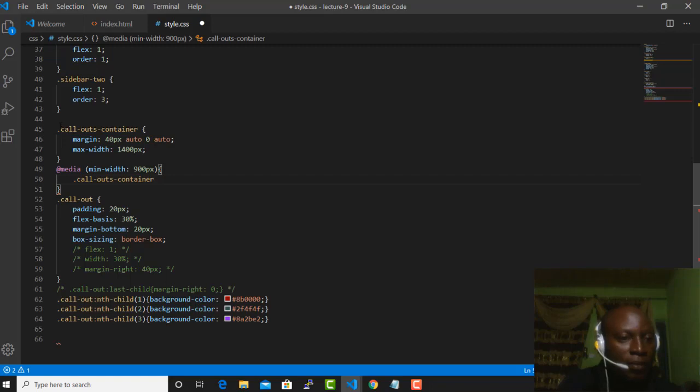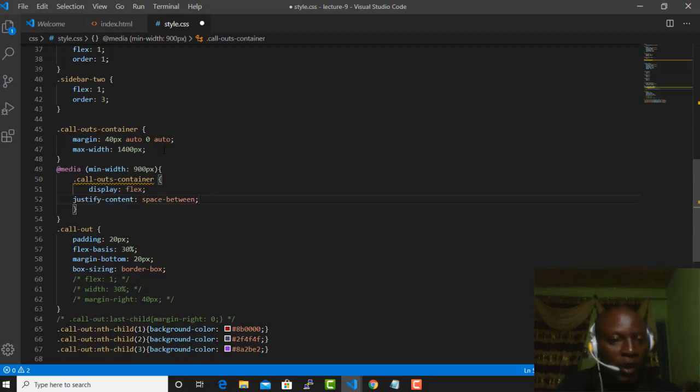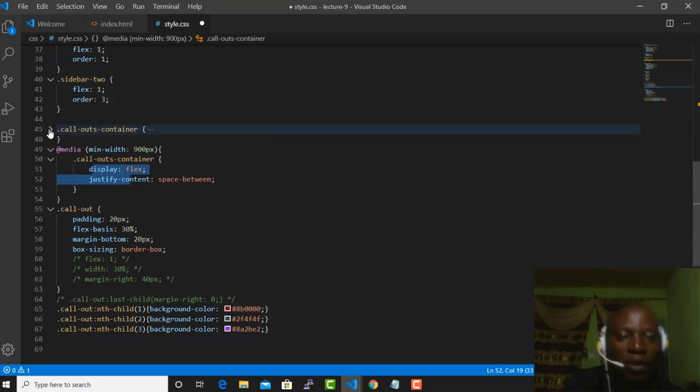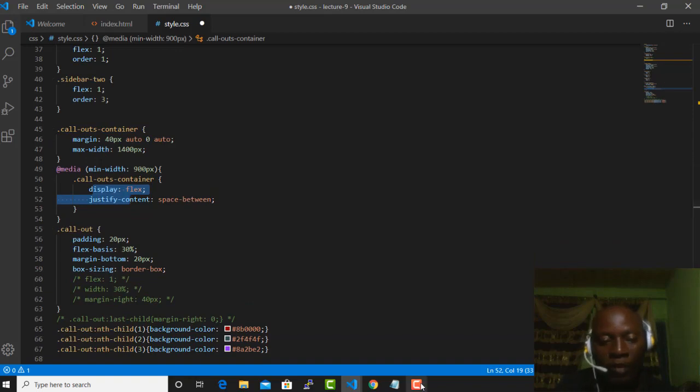call on the same class again, but this time around you want to make sure that you include the display flexbox. So what does this mean? It means the media will find a way to query the browser and ask the browser for the width where our work is displaying. So if the width becomes something like 900 and above, then we want to make sure that we include this. But by the time it becomes less than 900, it's going to just make use of this class, because it will no longer qualify to meet that criteria.